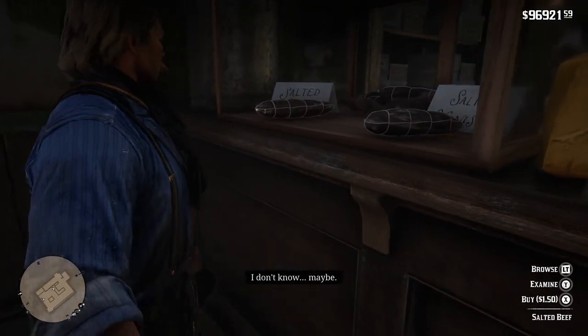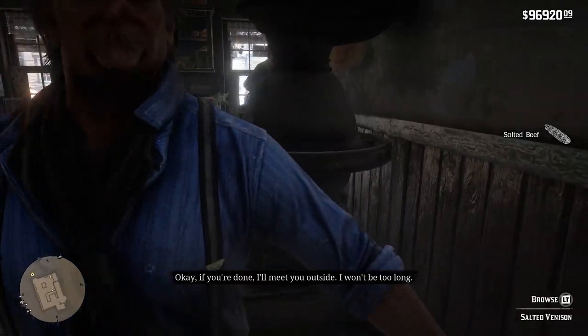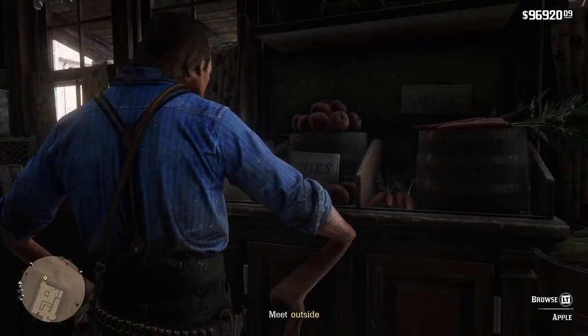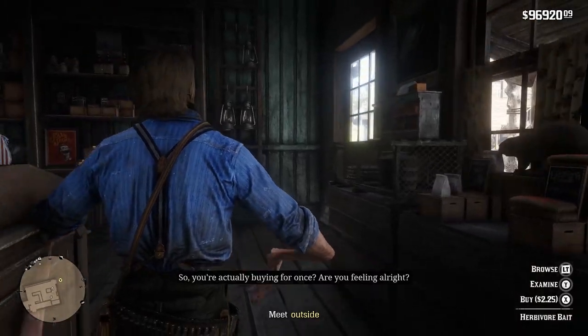I don't know. Maybe. Let me get some of that salted beef. Okay. I can only reach the bottom shelf. If you're done, I'll meet you outside. I won't be too long. I want an apple, too. Maybe a carrot. Ah, screw it. Can't grab them. My hands are all broken.